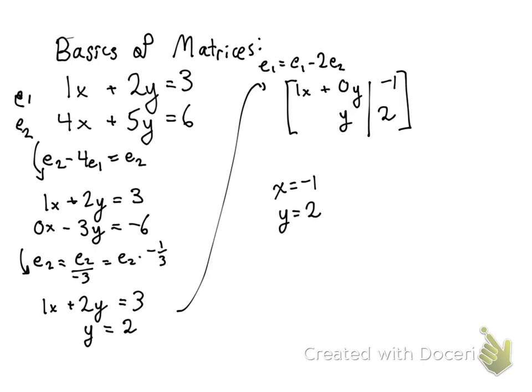I'm drawing the line there just so I separate the right-hand side from the left-hand side, because otherwise it could get confusing. Now what I can do is just get rid of the x's and y's and keep them as numbers, and get rid of the plus and minus signs too, because we don't want to have to write that every time. We know if we keep our spaces consistent where each of these variables are going to lie.